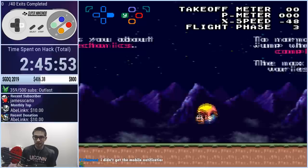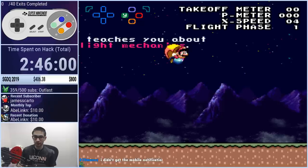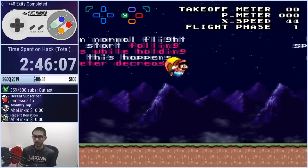So let me show you real quick. So it's 4 right now. I'm gonna try to tap right for 1 frame. Okay, I tap right for 2 frames. But yeah, you can see it increases by 4 if I tap correctly.